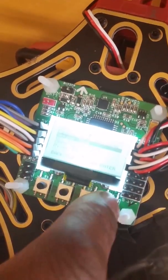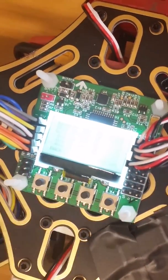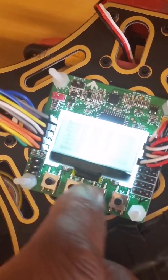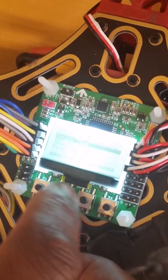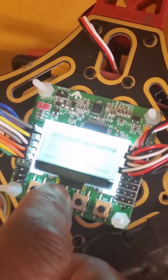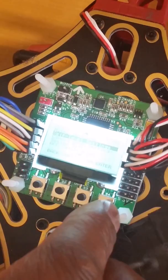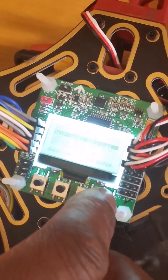Next, we have a sensor test. This is just a display saying that all our sensors are okay, which is a good sign. And then moving right along, we have camera stabilization, something that we don't have located on this quad, but it provides the option if that's what you want to use.